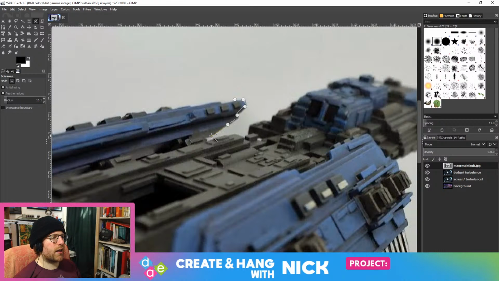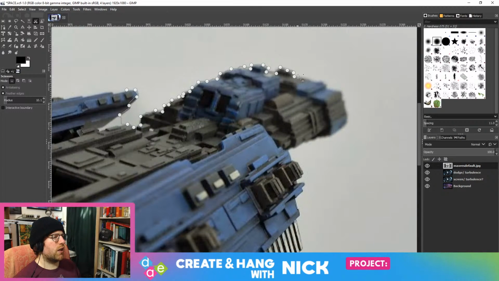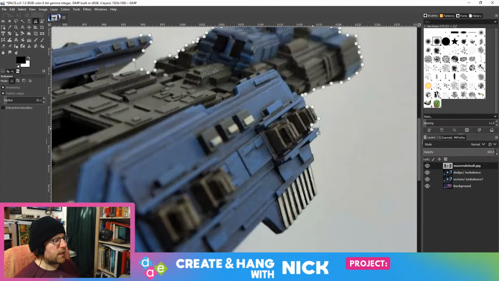We're probably going to have to go back and clean it up a little bit. We're not going to be able to get every pocket with it automatically, but it's going to be a lot faster than me trying to do it by hand. At least that's what the hope is. If it's good enough, it's good enough. Well, we're gonna see what we can do, because there's a lot of little crevices here, but it's also a little blurry. So I'm betting with some areas where it's not as defined, we can simply go in there and adjust it enough. Because basically, I think this works off of color contrast.